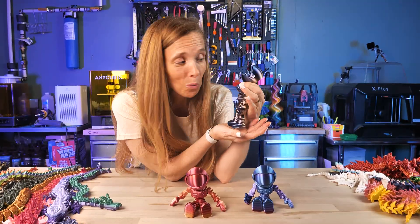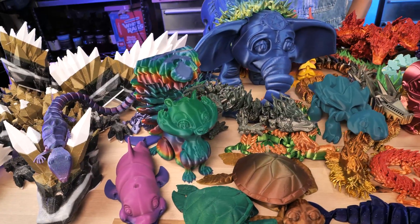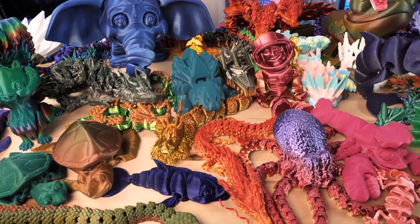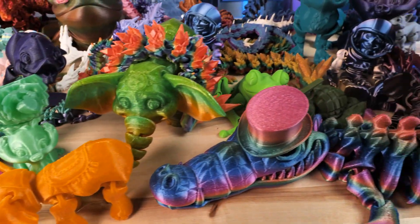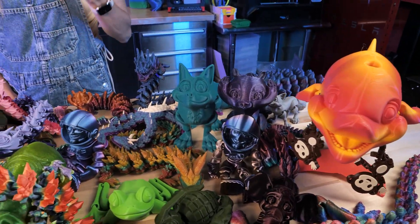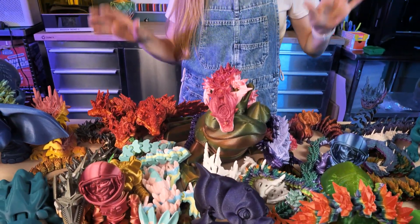And of course, we cannot forget about this cute little Spitzman. This is a lot of models. I do educational content on 3D printing, 3D printers, and 3D printing filament. And if you're interested and inspired by this, you can print them too if you choose to get a 3D printer. All of these are going to go to local children, but 3D printers are getting less expensive and better, and the 3D printing filament is getting more exciting. So if you're interested in 3D printing, do your research, see what you can find out, and check 3D printing out.